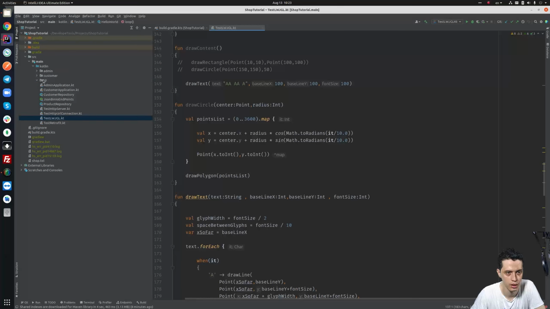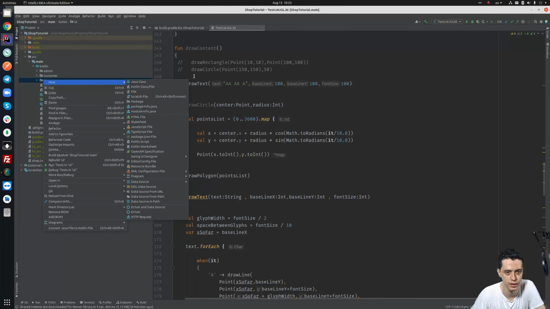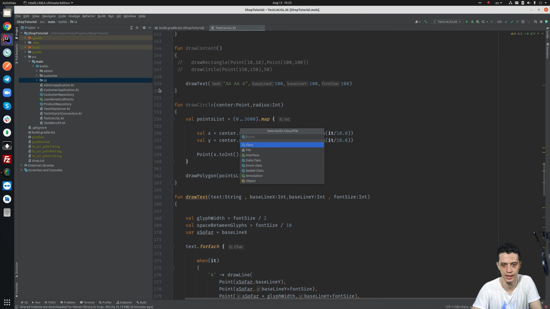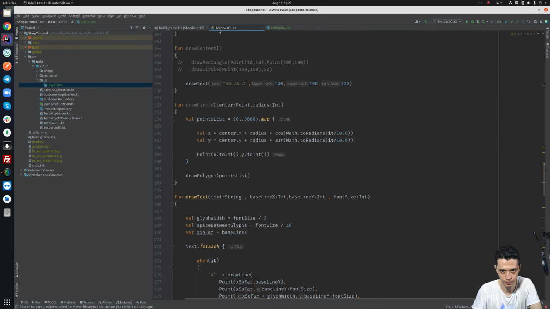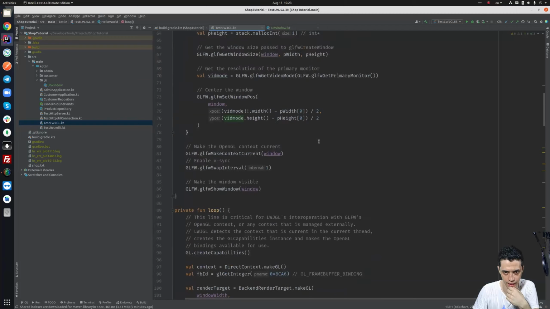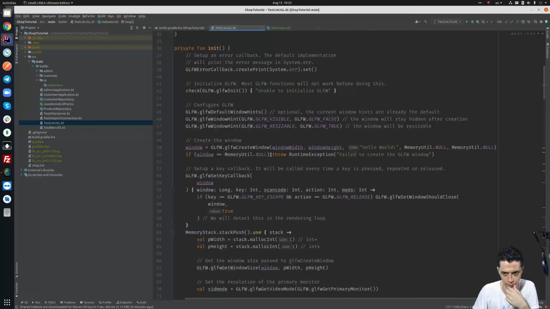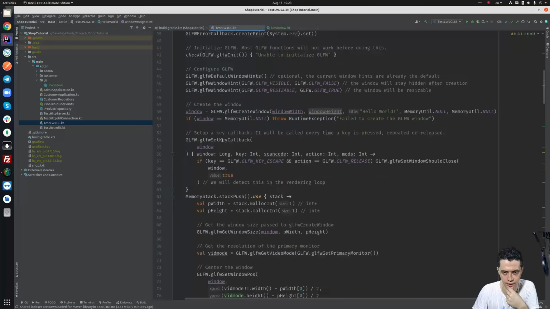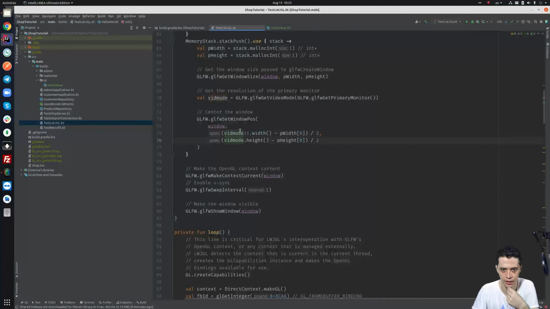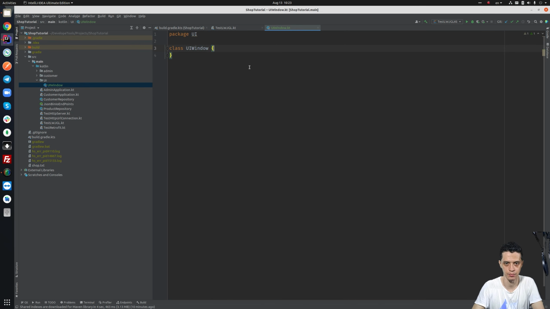Okay, so let me just create a class here. We have named our framework UI, so this one will be UI window. Here we can see that the window has height and width, and has x and y for positioning, so let's add them here.